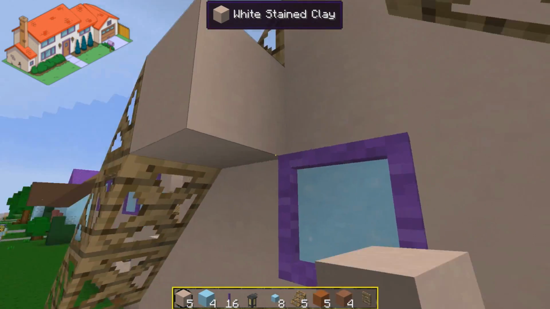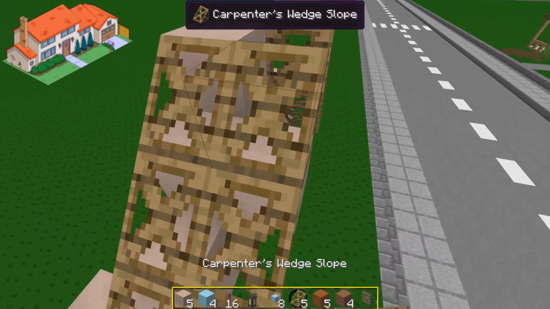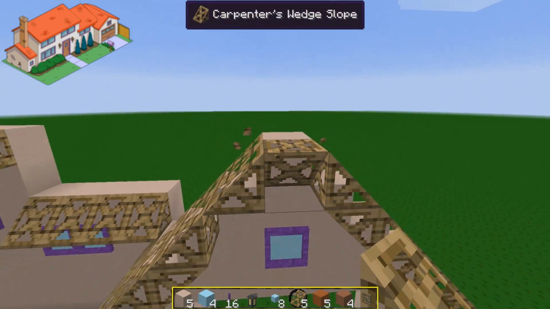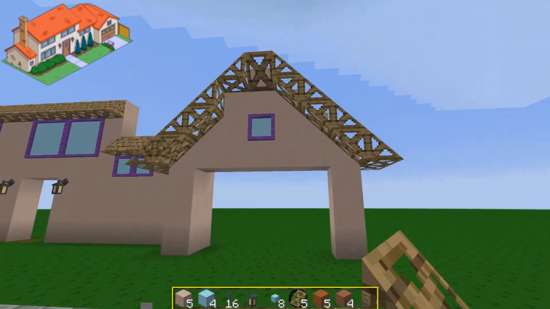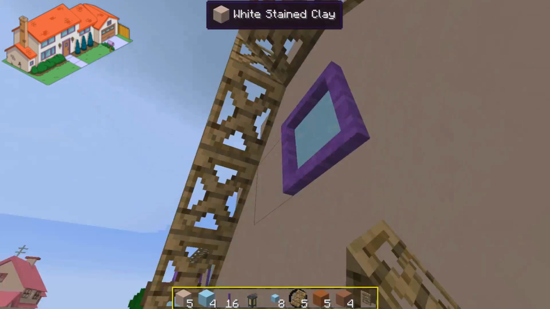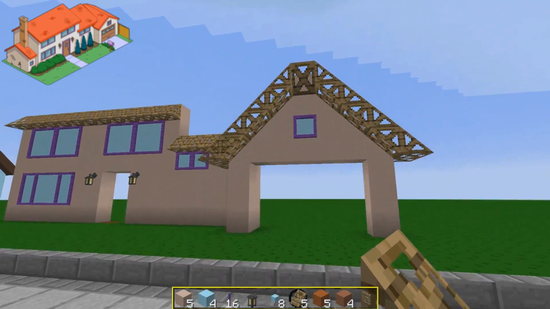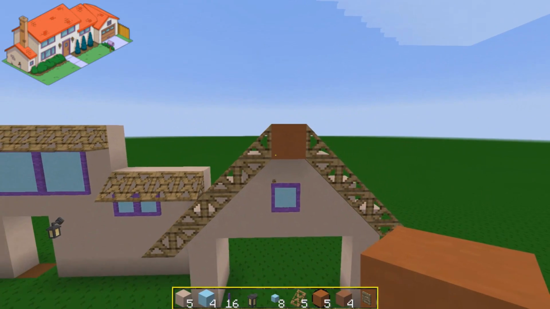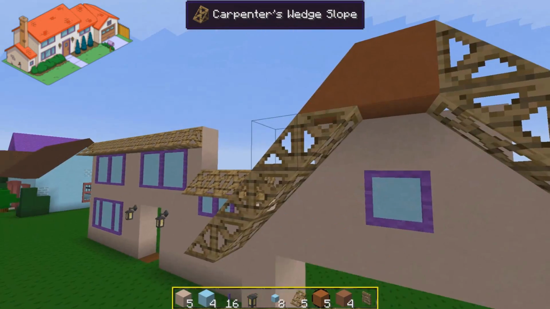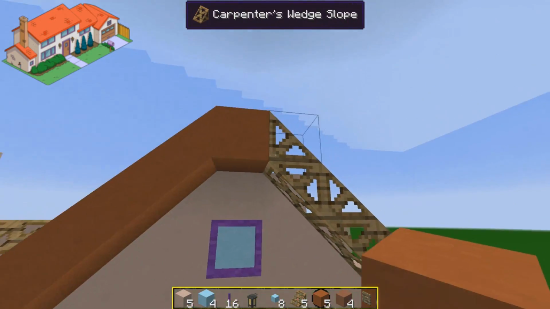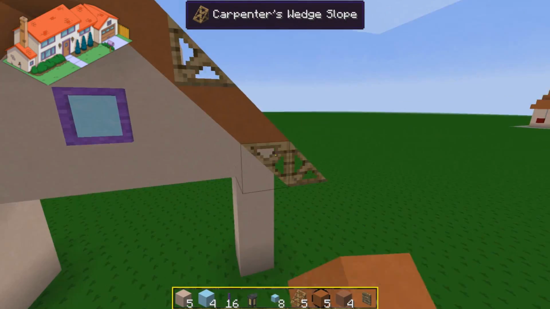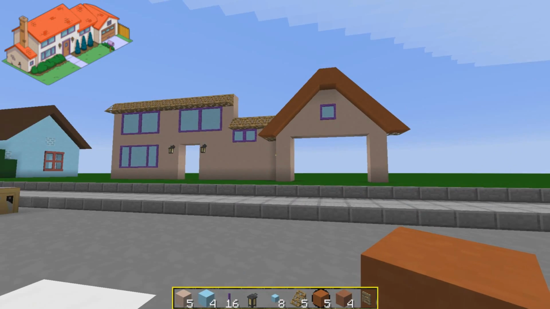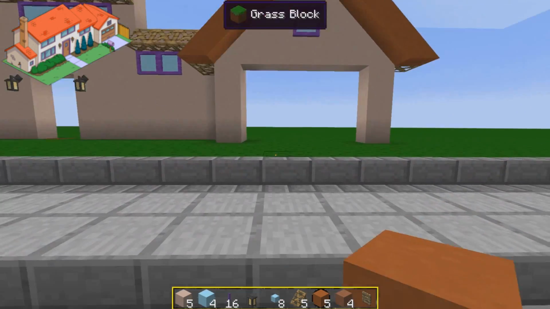And then that one. I really want to make sure that this doesn't look too high. Oh, missing one. Yeah, I don't like that though. I think this should be the orange block, which is going to be the color of the roof anyway. Does that look too high, or does that look about right? It's a little bit higher than what it appears to be on the picture, but it's as close as we can get in Minecraft, and I think that's going to work out pretty well.